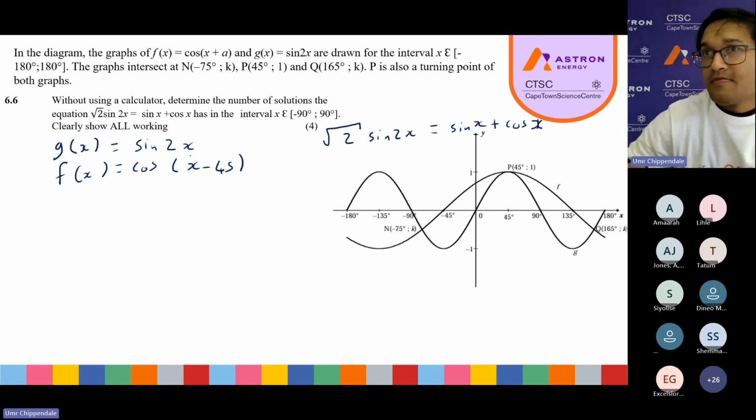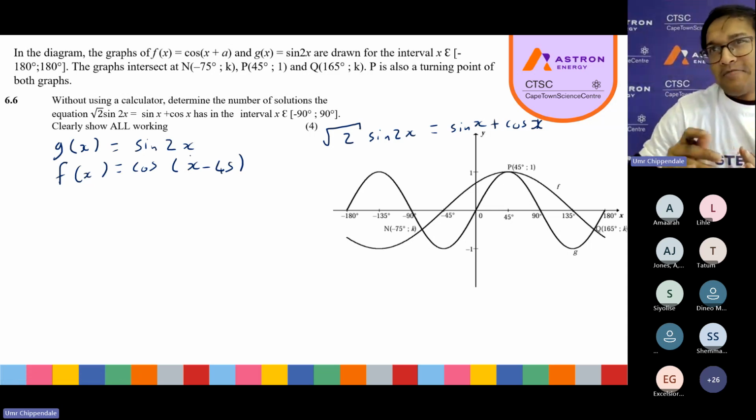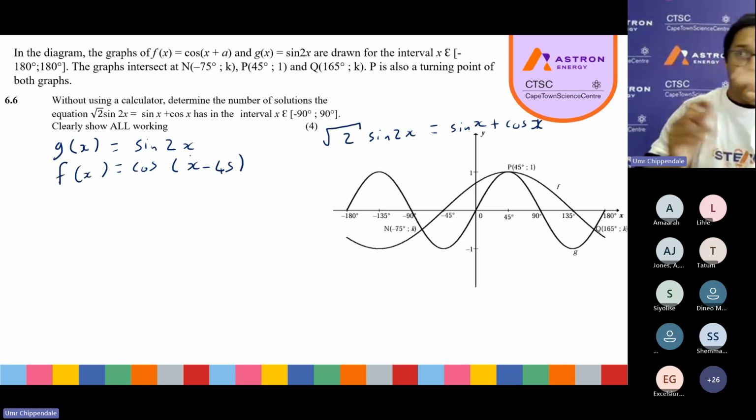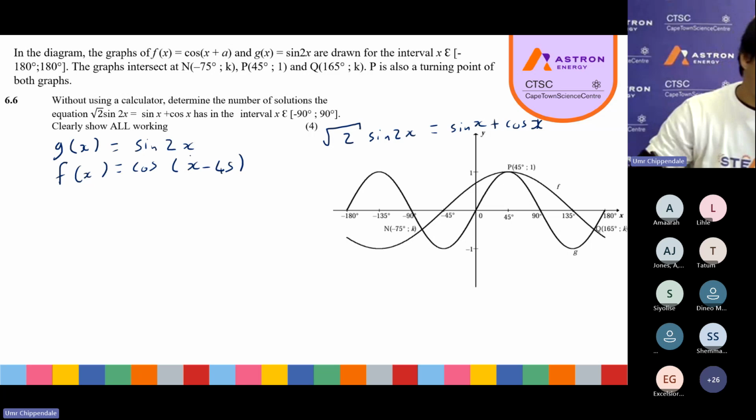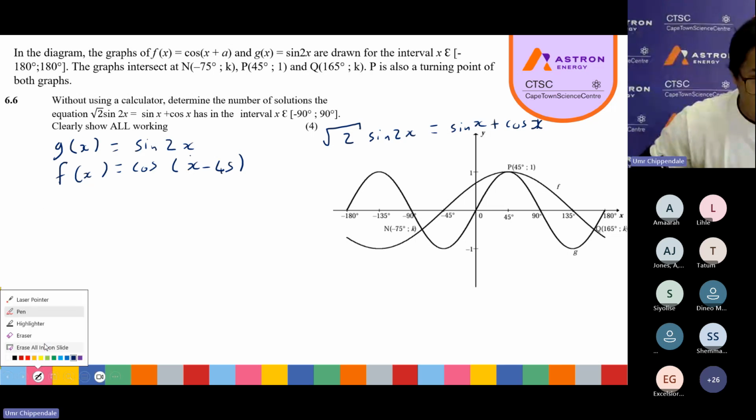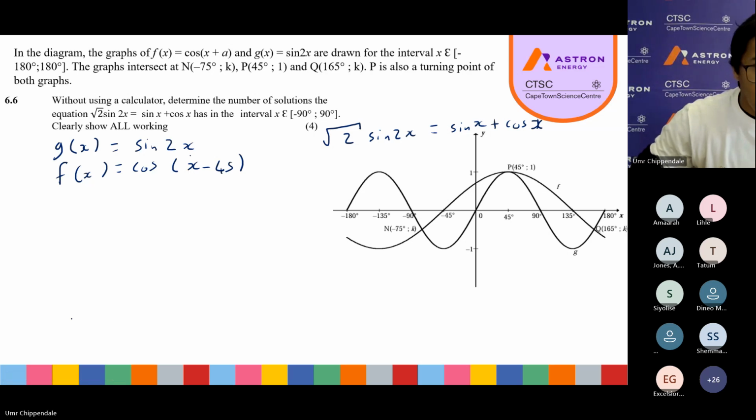Okay, guys, I'm feeling a bit like I'm giving you maybe too much then. You should probably know by now, but I'm here to help you out as well. You guys can carry on with what you're doing, but I'm just going to give you another hint where you're going to have to use compound angle identities. Let's write it over here. So you're going to use compound angle identities.